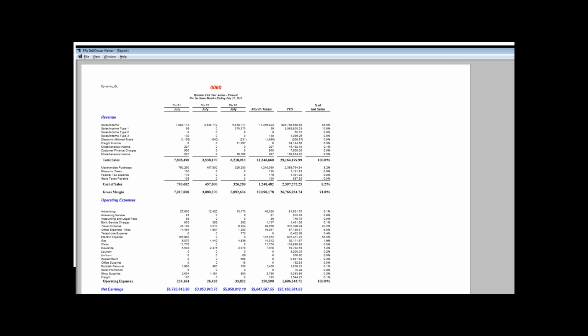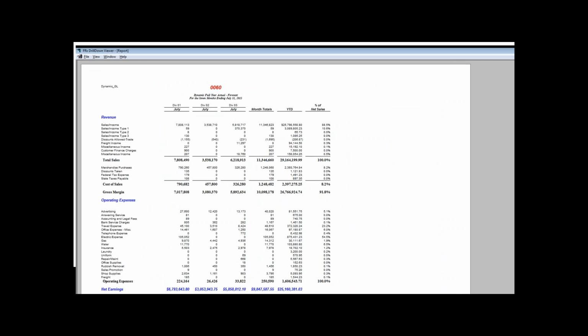In my other reports that I'm looking at, I can segment the sub-accounts so I can compare divisions on the same particular report. In this particular income statement that I have, I'm showing in the first 3 columns each individual division for the month of July. I'm doing monthly totals so I can see how my business is doing as a consolidated basis versus year to date, and I have a last column giving me my percentage of sales or percentage of expenses.